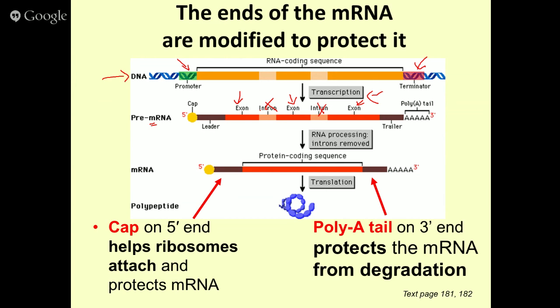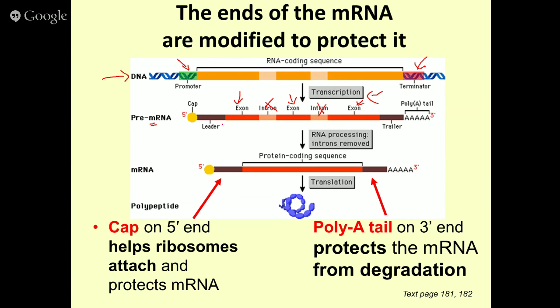So that's one thing we have to do. We have to get rid of this extra data, these introns. We don't need them to build our protein. So we have to splice those out, chop them out, get rid of them, and at the end we're going to be left with a chain of expressed sequences. They're the recipe for how to make our protein.